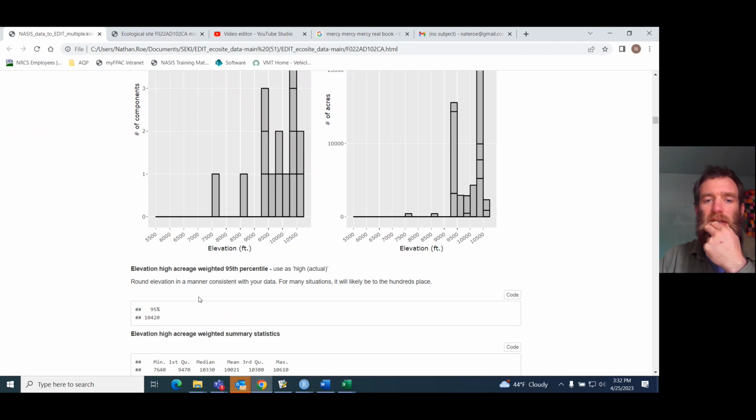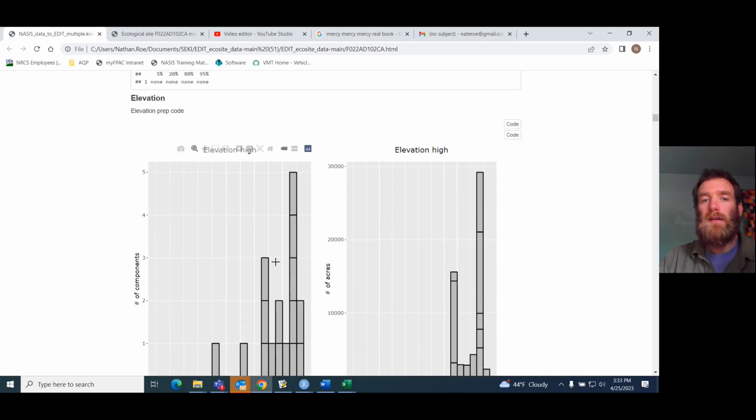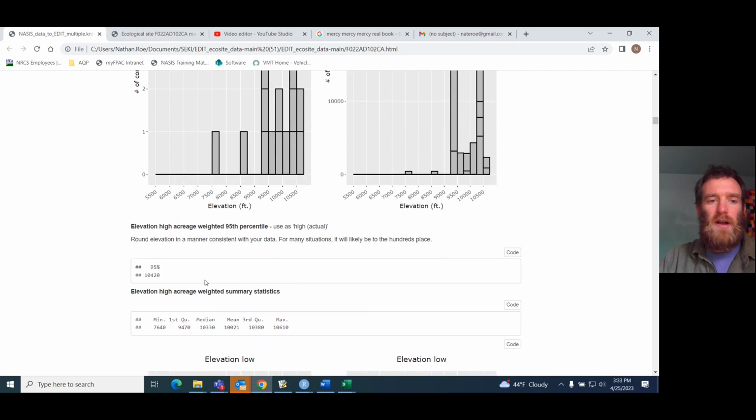So yeah, we can see here that this report will first look at our component high data. So here's our elevation high data, and it provides an elevation high acreage weighted 95th percentile, uses the high actual. This is what we just looked at. And the 95 percentile is that 10,420, round up to 10,500.